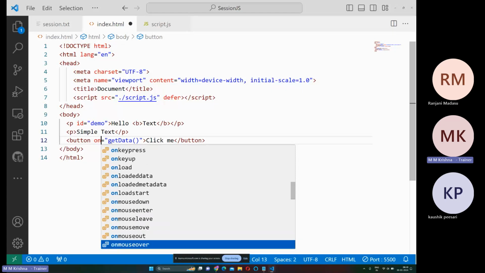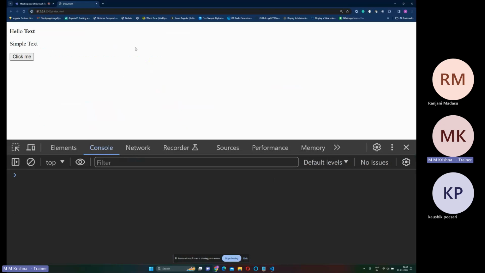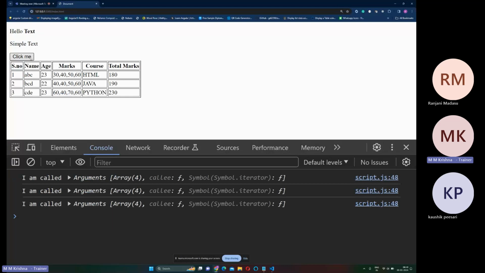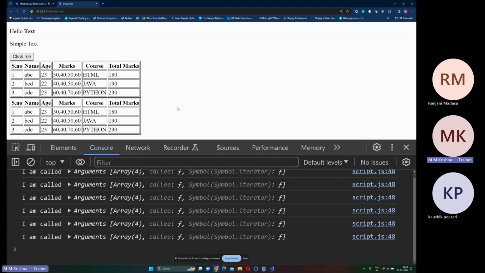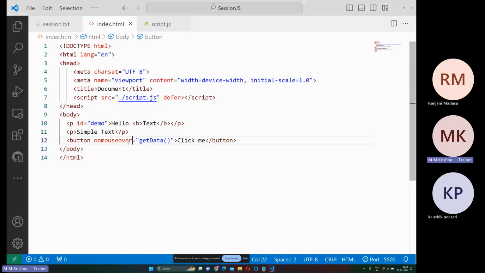If you want that mouseover, okay, I'm just not clicking on it, and if I just go over it like this, then it will be appearing. See how many times it will be creating like this. How many times if you go, it will be creating a new table like that. So that is how, like onmouseover, onclick, all these things, we can have multiple events according to the elements, and we will be making use of those things.